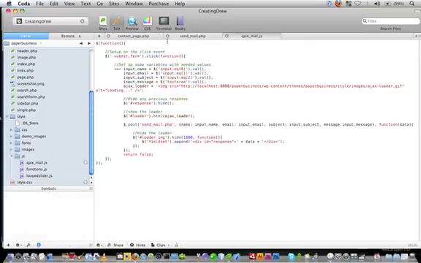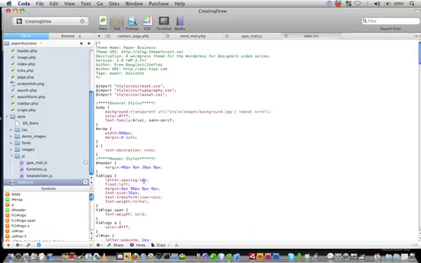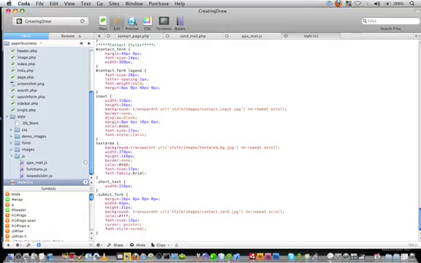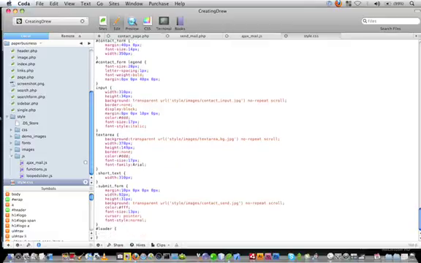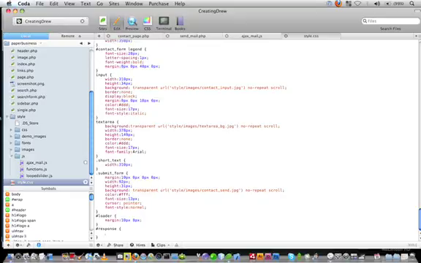Okay. So I think there was one more thing we needed to do style-wise to get this working how we need it to. Yeah, we need to go ahead and style the loader and the response divs that will show up on click. So the ID of loader, if you go to your style.css file, will be a margin of 10 pixels on the top and bottom and 0 on the left and right. And the response text, which is going to just be the little div that holds the response message.